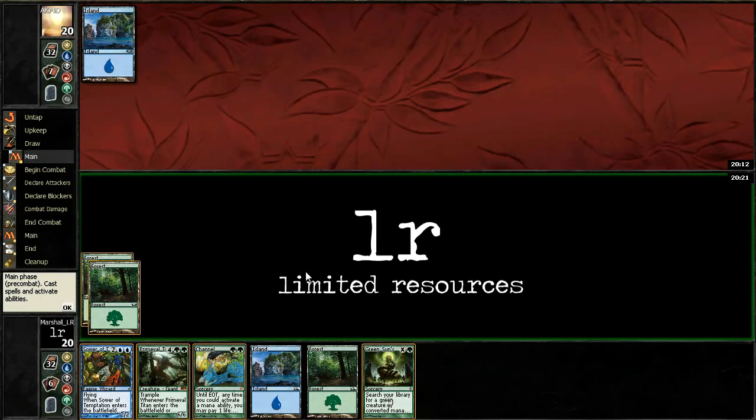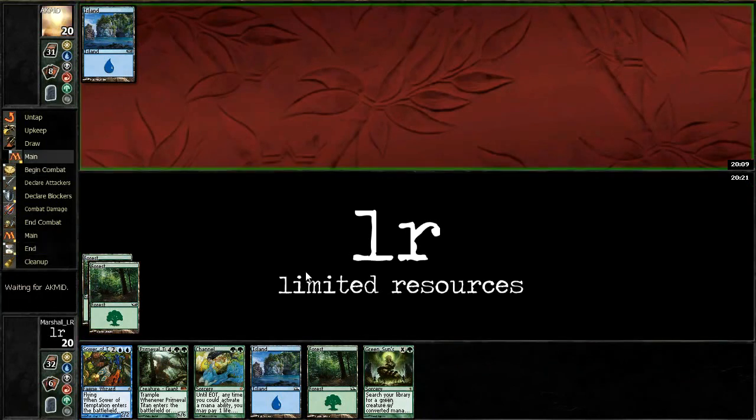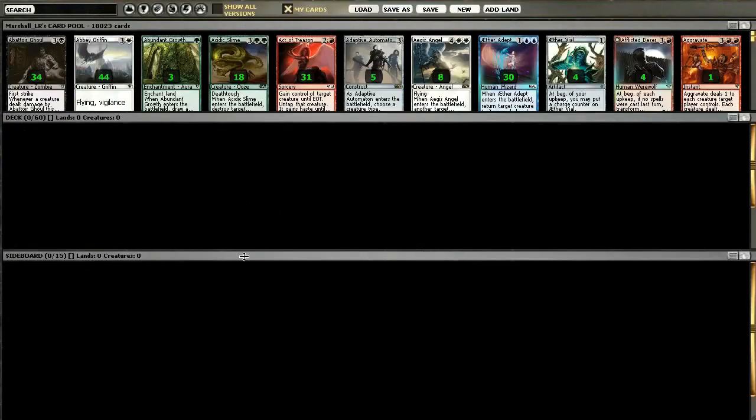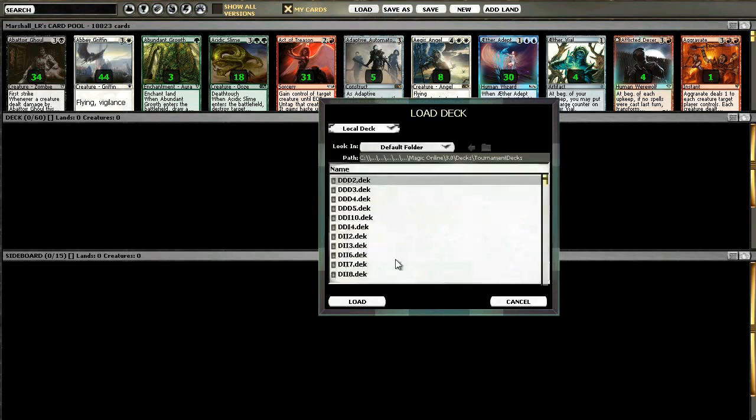Zenith for 1, no, but we will Zenith for Primeval. No, we've got Primeval in our hand. Ugh, so awkward. So we can Green Sun Zenith for whatever we want. Let me double check to make sure. If there's something that we really want here, then we'll do it.